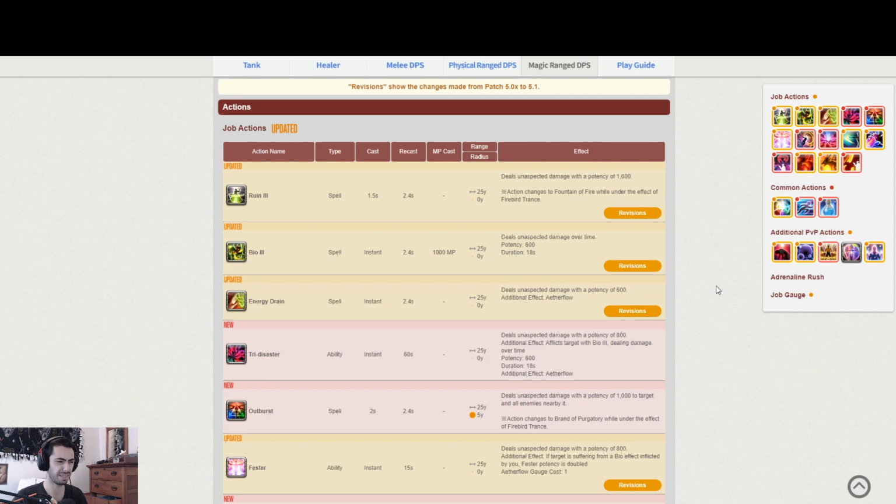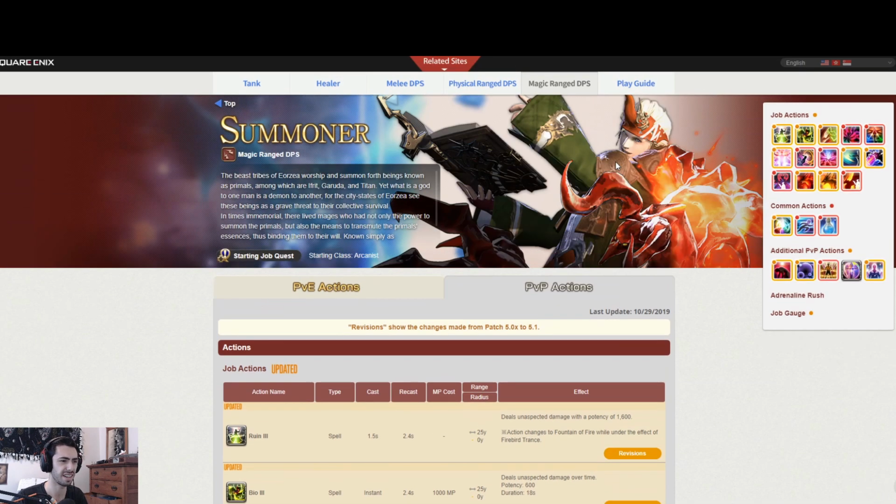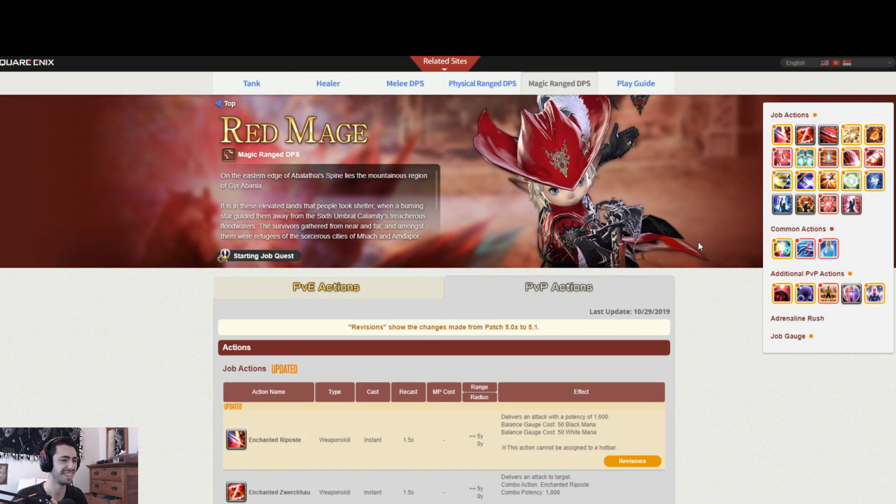But yeah, I don't know. Right now, looking like Summoner is really taking the cake here. Black Mage seems pretty unimpressive now compared to that. Holy shit. Especially since it lost a lot of its utility-esque abilities.